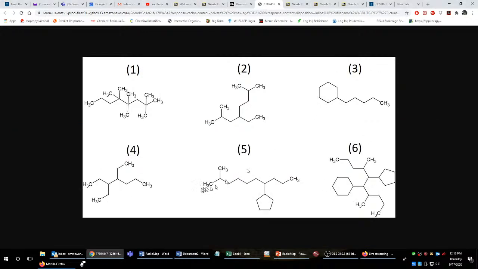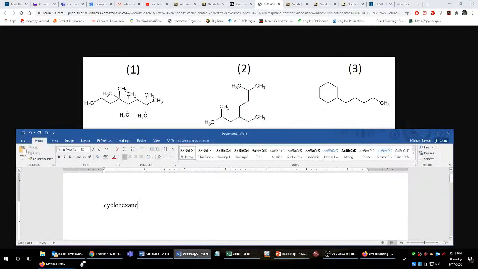Now if we come to the one beneath it, we've got 1, 2, 3, 4, 5, 6, 7, 8, 9, 10 carbons in the chain versus 1, 2, 3, 4, 5. So in the case of the 5, this ring isn't going to end up being a branch off the chain, and we would start with decane for compound 5. So for number 3, we've got cyclohexane. If we've only got one thing on it, we don't need to specify the position because it is there, but we're going to name the branch based on the number.